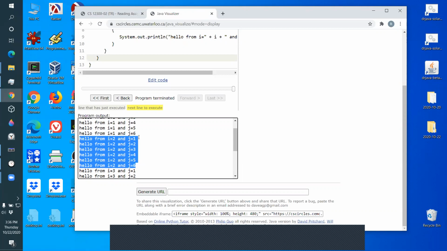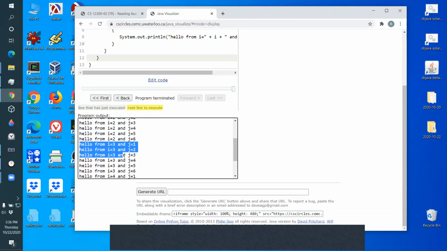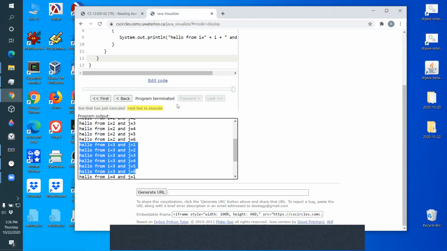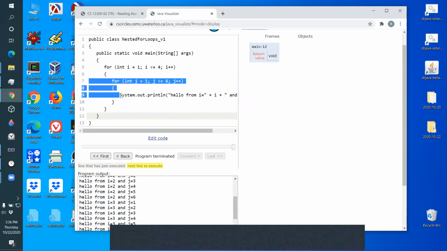Now with i equal 2, j goes from 1 to 6. And then after that inner loop repeats itself, you go up to i equals 3, and j repeats itself. So another way to think about it is, as this thing is looping, i has a value that doesn't change. While this is looping, i has an unchanging value.